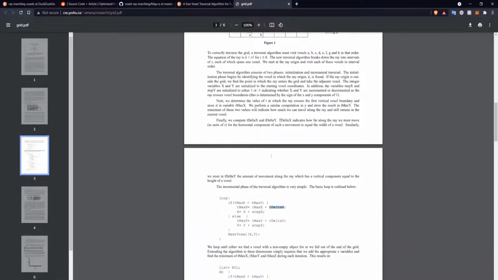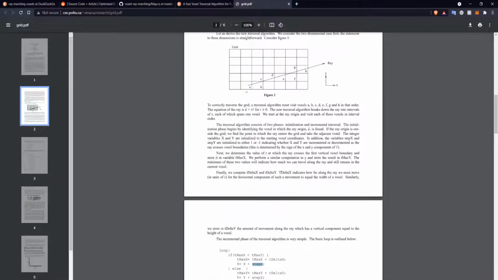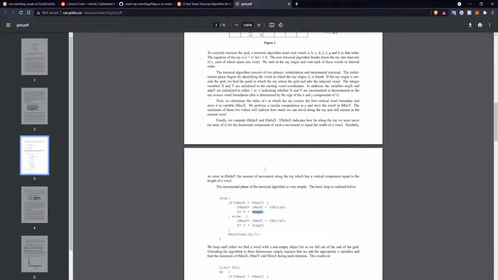Is that what I'm getting here? And then x equals x plus step x. Yeah, so we are just going to move one to the right, in this case, one voxel. Why does t max x increment by t delta x? I'm not entirely sure, actually.